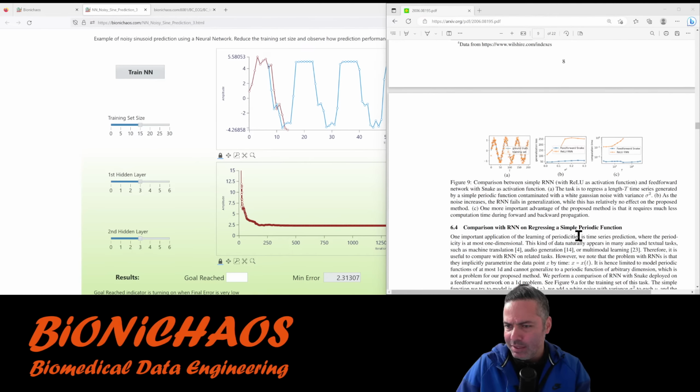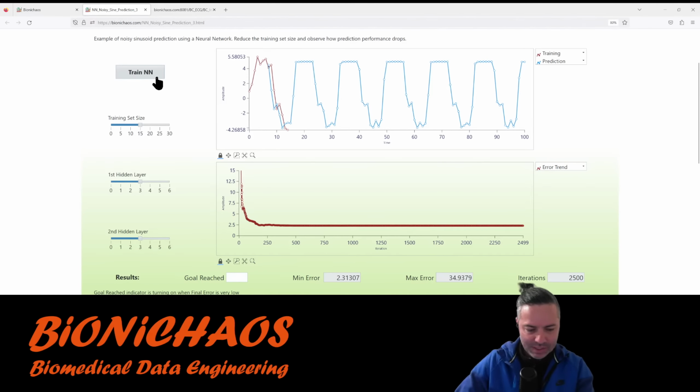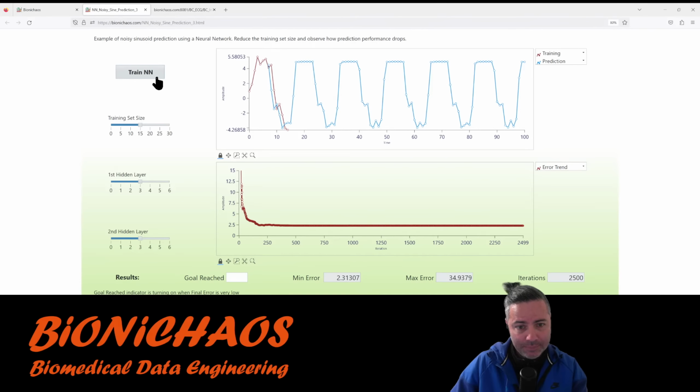But yes, a very interesting thing. So just in this simple thing, the questioner was suggesting that we should not use the time series. And yes, for predicting a sinusoid, I don't think it's a good strategy to feed in the time series. You would just feed in the frequency, because if you know it's a sinusoid, if you know it's a periodic function, then you just feed in the frequency domain, and then the prediction will be much better.